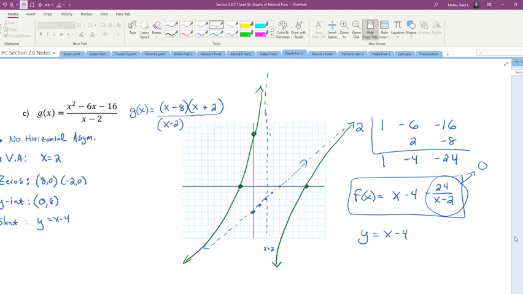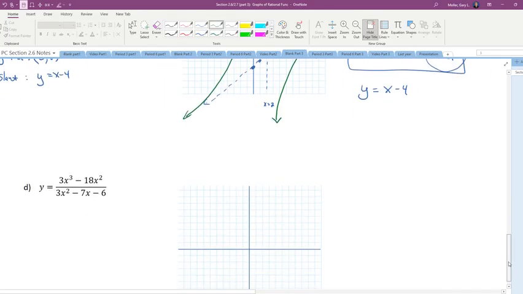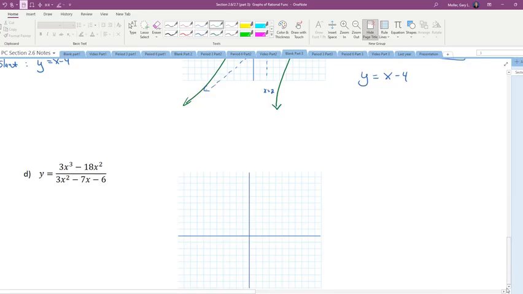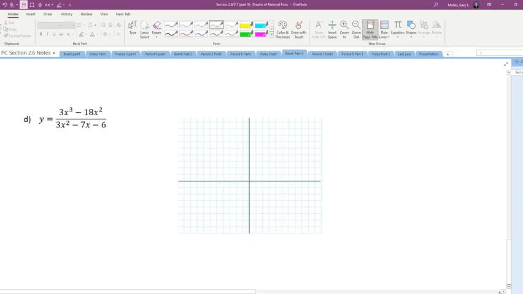All right, let's see what else we've got. I've got one more for us here. Okay, we are in a slant asymptote situation, not horizontal. But before I make any other thoughts on this, I'm going to factor, or try to. I can factor out a 3x on top, leaving me with x squared minus 6. Is that right? Okay, interesting. And on the bottom, I don't know if it factors. I'm going to try.